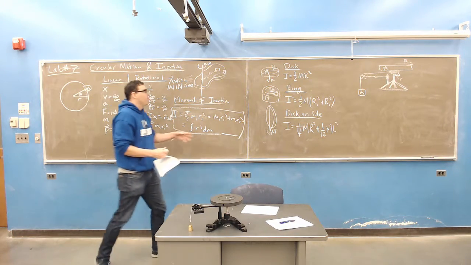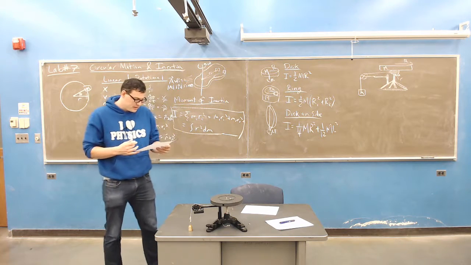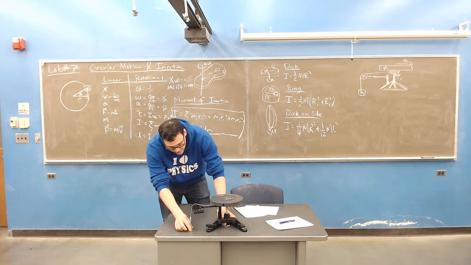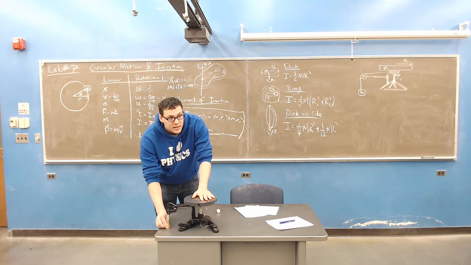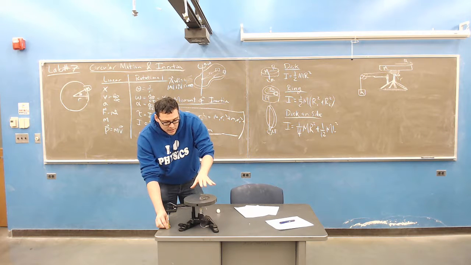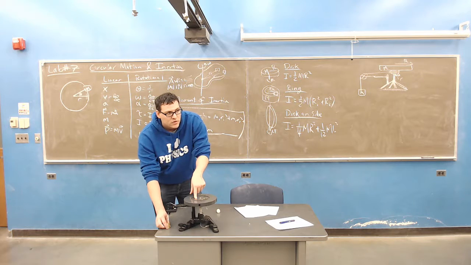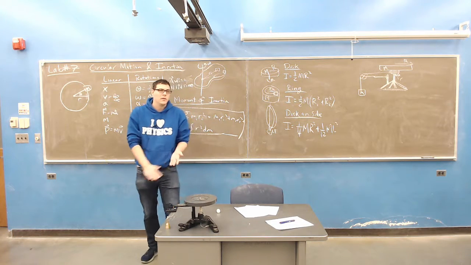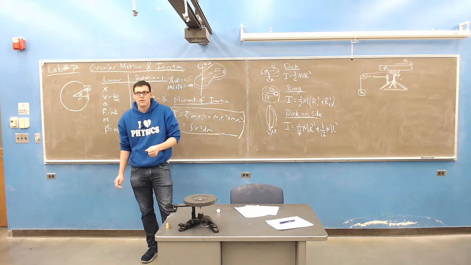So you'll be using all three of these formulas. That's why I put them up on the board for you guys, so they're easy to reference. And so how are we going to do this? So we have an apparatus here. It has a disk on it. We're going to rotate the disk. And the thing we're trying to find is its moment of inertia. So what's a way to find the moment of inertia of this disk? You guys think of a way?